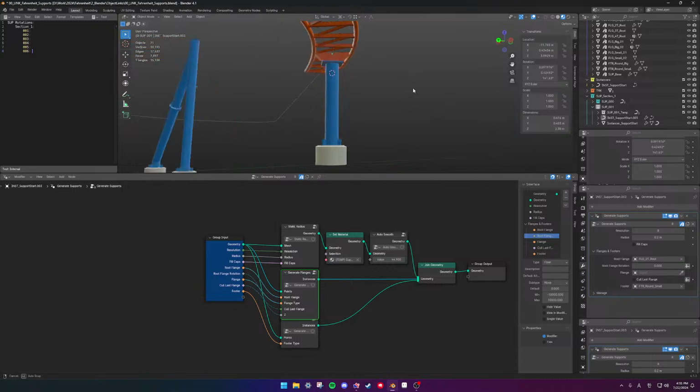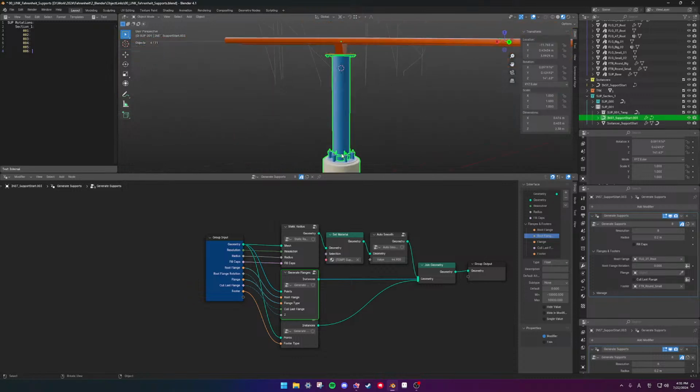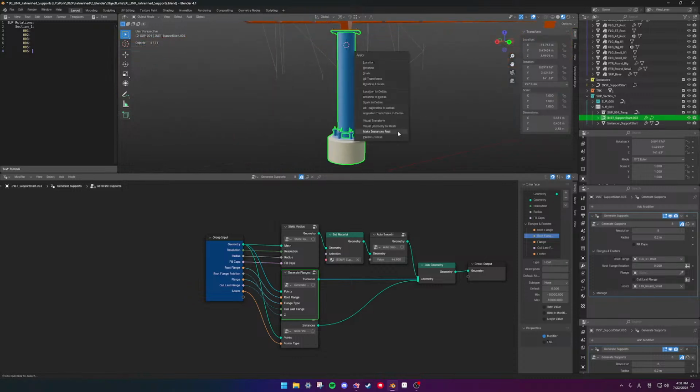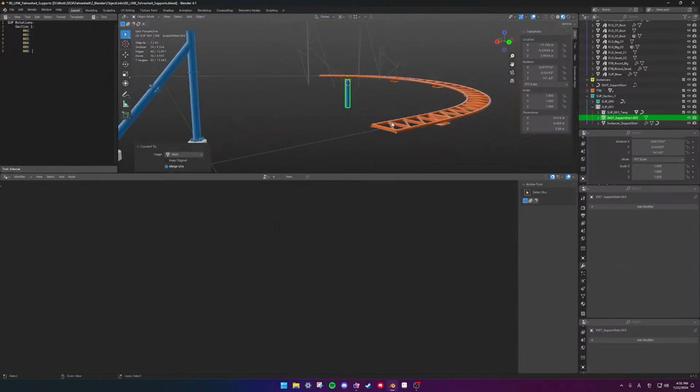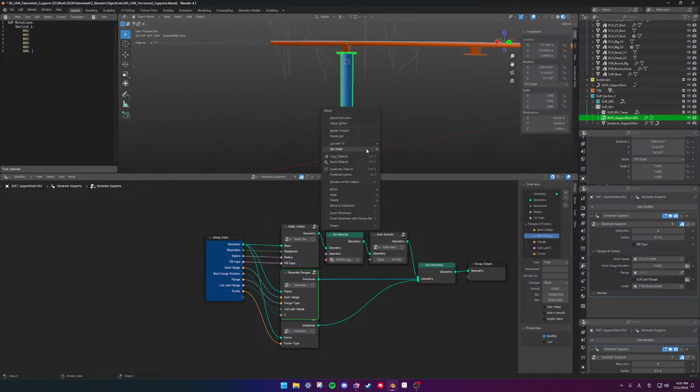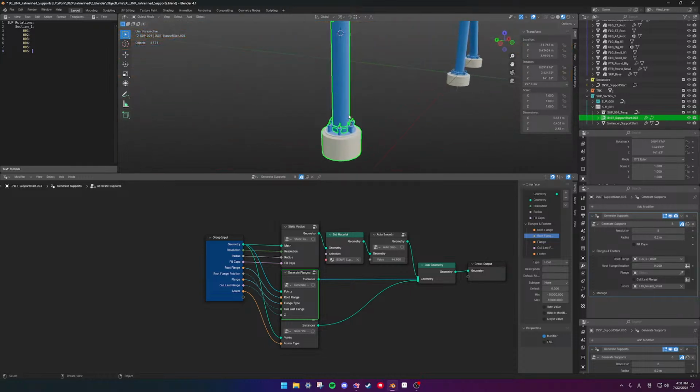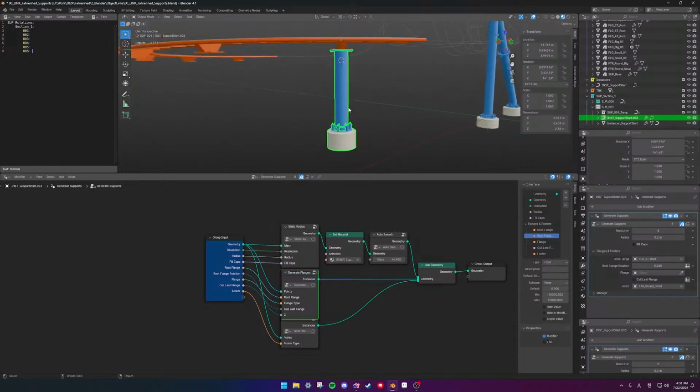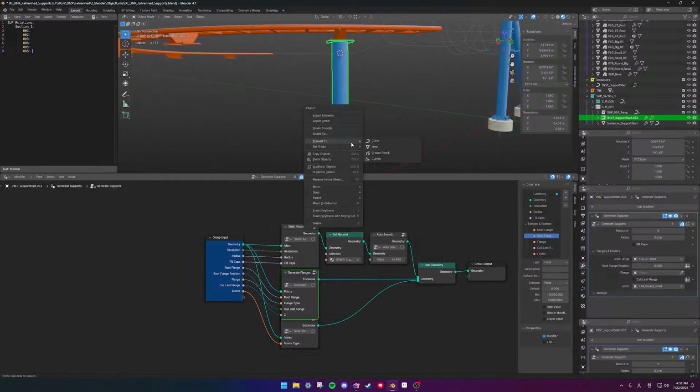Huh. So how do I turn this into a mesh? I have to get off this first turn.